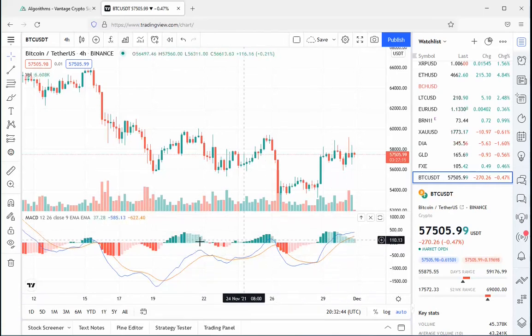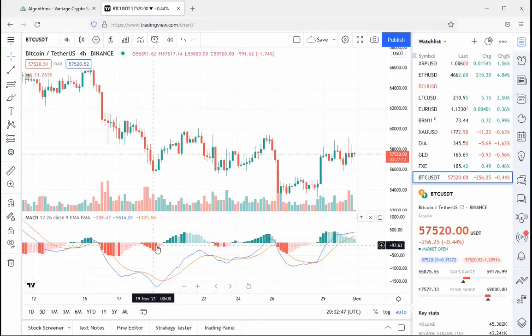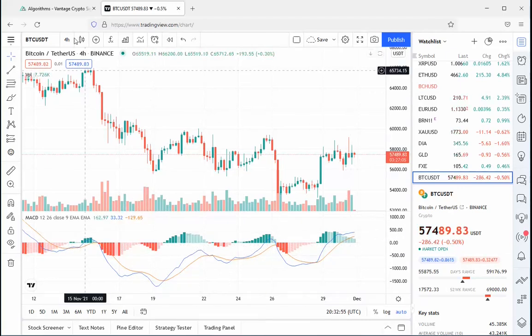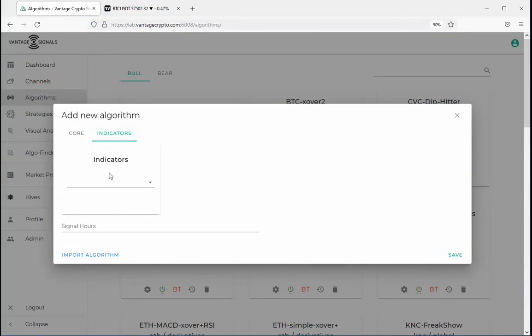What we are tracking with our MACD indicator is the difference between the two moving averages, which is mapped out here in the middle, and either red or green depending on if it's positive or negative. This chart in the middle indicates how much divergence or convergence is occurring between the two moving averages. With these principles in mind, let's take a look at the configuration for the MACD TA indicator.